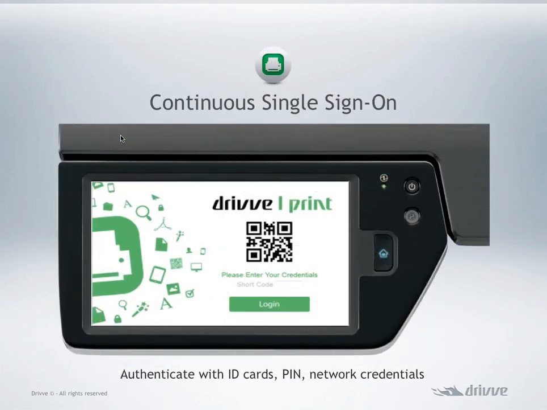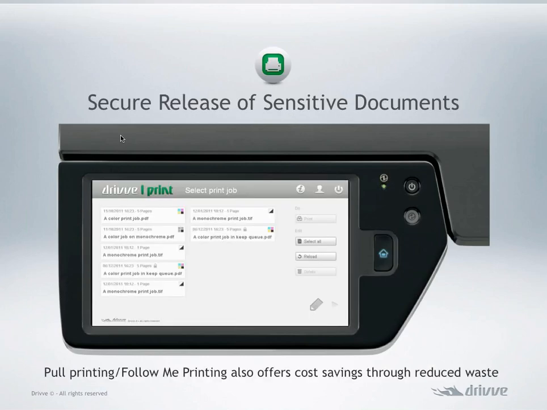We also offer the ability to have a secure single sign-on application. So you can authenticate at the device with either a proxy card or an RFID card or a 4-digit short code, and now you're logged into the device to operate on that device as that user. So that could be for secure release of documents. Perhaps I need to print off someone's grades and I don't want that sensitive information just sitting on the device. I can submit that print job. It would go to a queue. I then have to authenticate at the device to release that print job. I could also release that through the Drivve Print app.